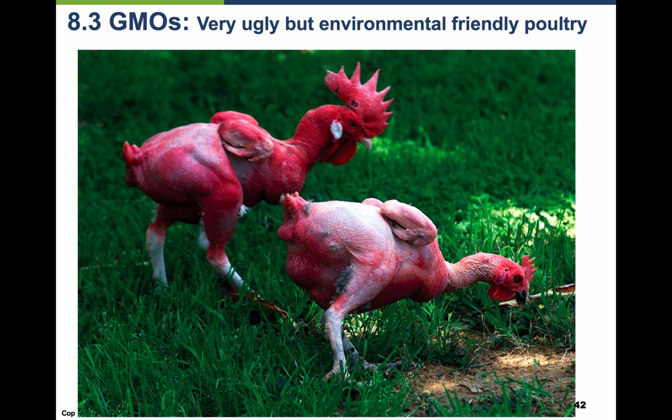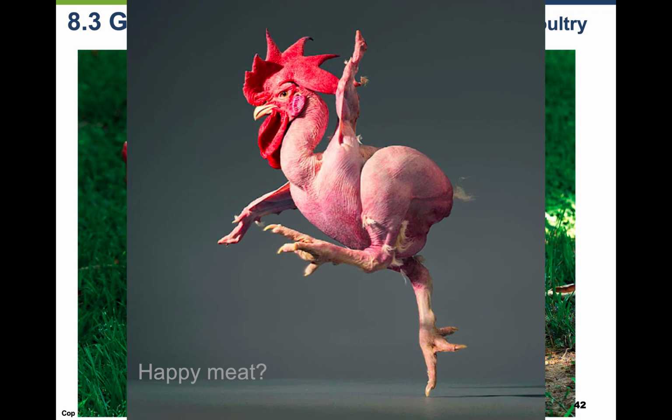And so these are chickens that have been biologically engineered to essentially just have a handful of feathers that can be easily removed, and they are apparently delicious, but they're not so great. So you have to ask yourself, is this happy meat? Is this the future here? There's a lot of good eating meat on that chicken.